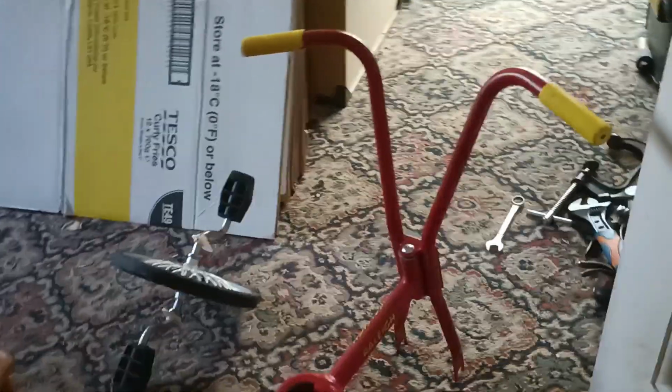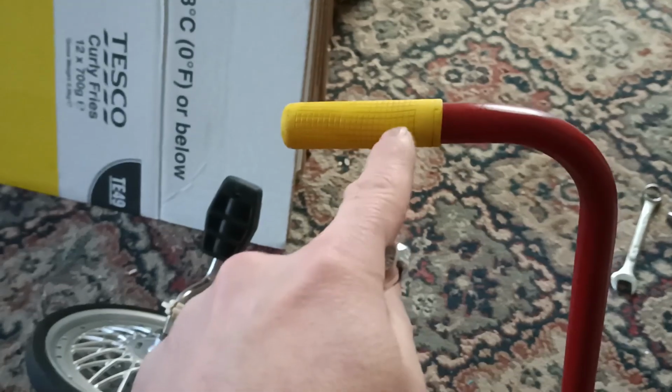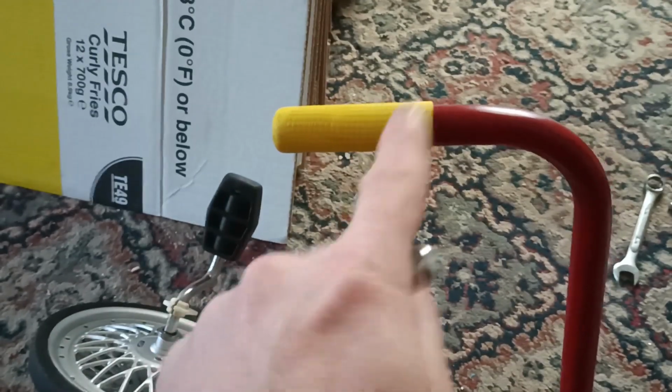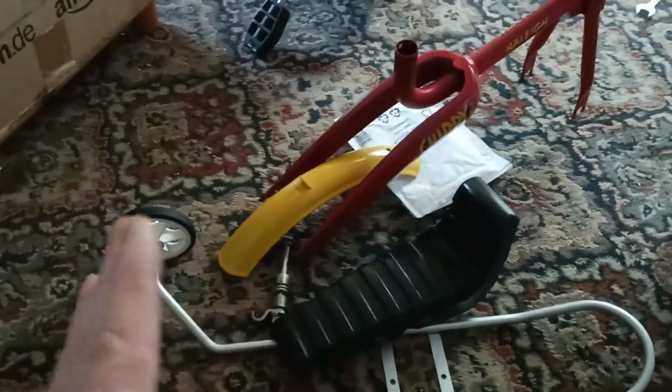I put the grips on off camera as well because I thought they were going to be a pig. That one was a real pig when it came off, and it's actually gone on quite well. It's straightened it out a little bit as well. It's never going to be perfect because of the damage that was done to it. We've still got the little chip just under there. So, yeah, the little split in the grip, I should say. So we'll get the seat mounted, get the mudguard mounted, and then we'll figure out where we go from there. So, see you in a bit.